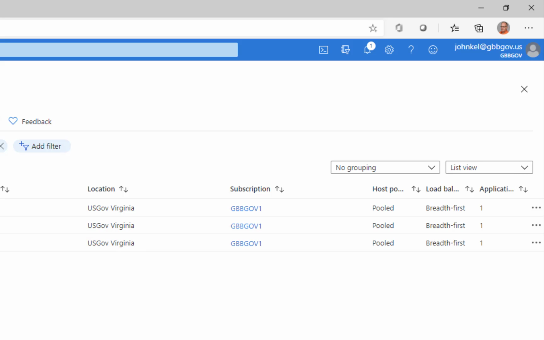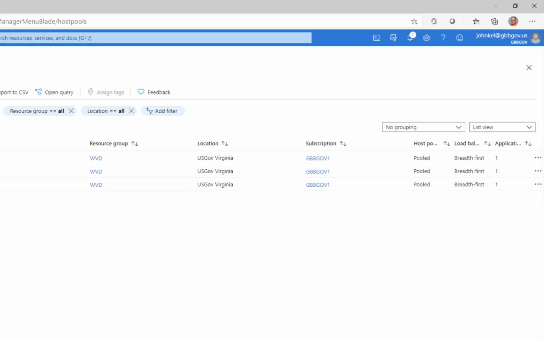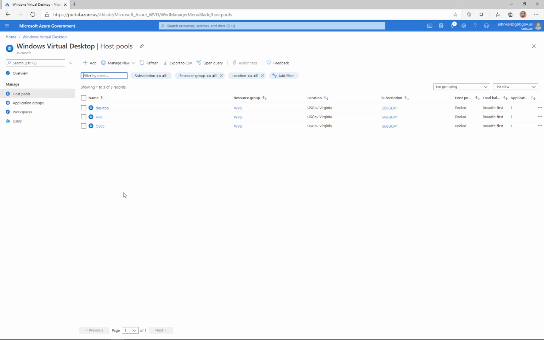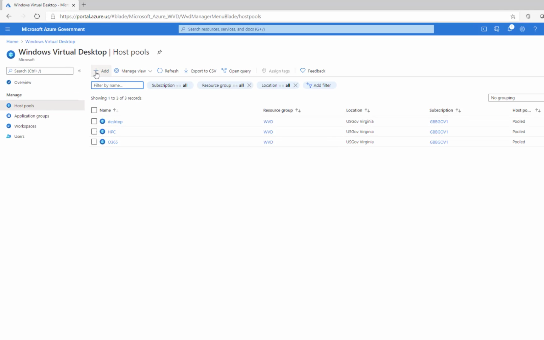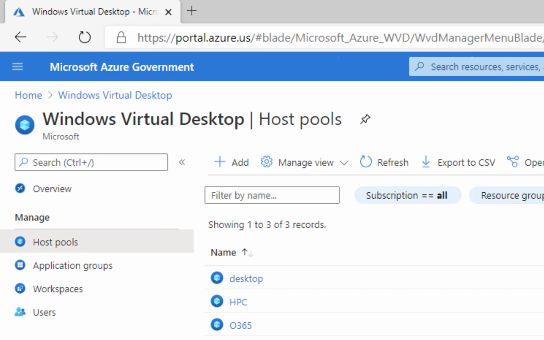Their profile will actually appear and be attached using a technology called FSLogix. And when they log off, the profile will be detached. I'll show you a little bit more about that in a minute. But I'm just going to show you real quick how I might publish a host pool. That might make things a little clearer.